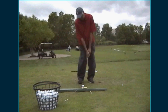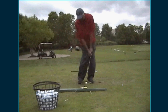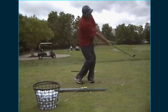Hands in front. This is just a different one. I want to see you hinge a little bit more aggressively. But again, hands are good in the front right there. That's good. And you're turning, getting those hands to the left of you, keeping the club head more on target line. Work on those things, Jim.